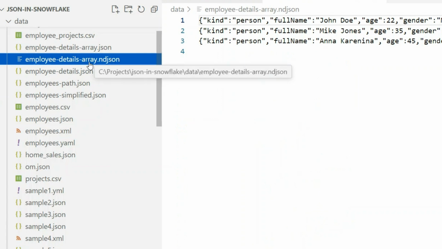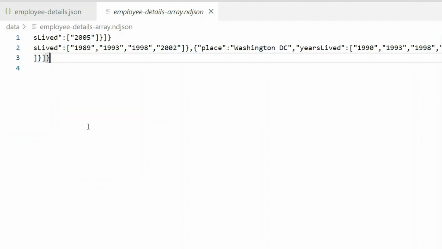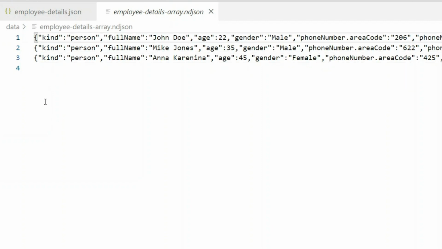And finally, employee details array in ND-JSON format is basically, if you have a look, the exact same data that we had before in employee details array, except that every object appears on one single line, and there are no square brackets for the top array, and there are no comma delimiters at the end of each object. So this is newline delimited JSON. And why is it important? Because you may look for a new line and split up large files in a very easy way, using a regular expression. And splitting up a very large file is very important for the ingestion process.